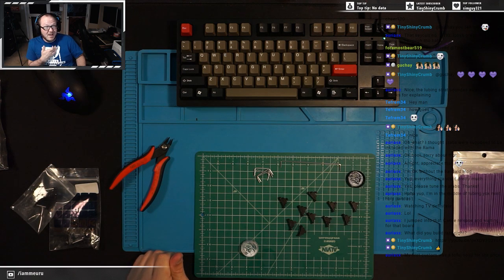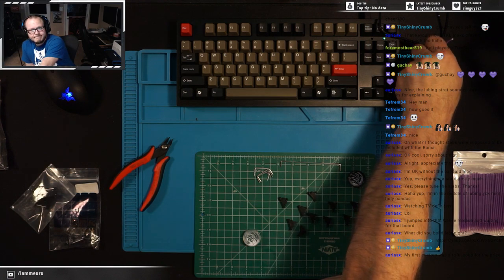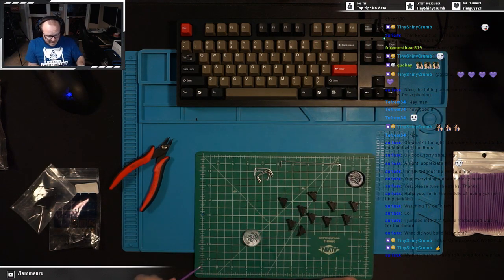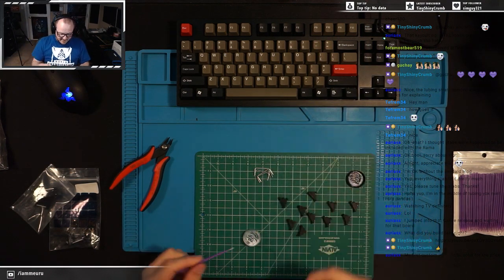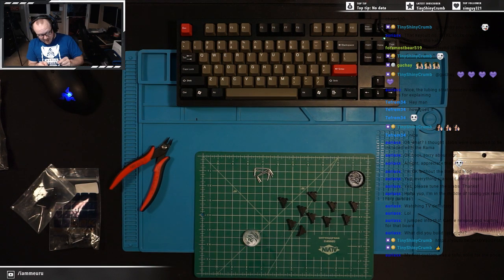Actually, I'm going to get rid of everything I have that's hot swapped. I'm going to get rid of that, and I'm going to get rid of that Kira that I have, the Cure hot swap, the metal bezel. I just don't use it, and I don't see myself really using it. As much as I love 1800, I have no love at all for the 96 key layout.